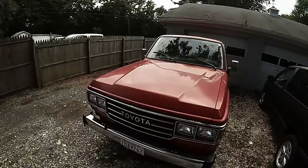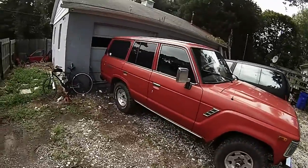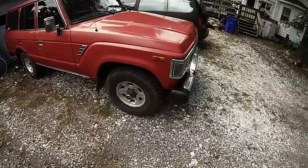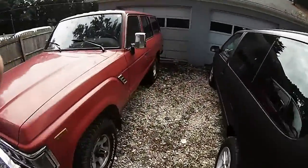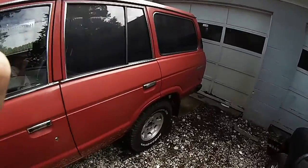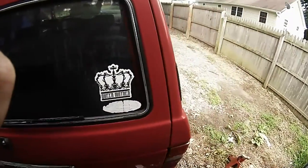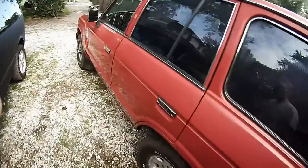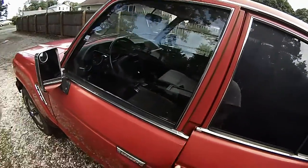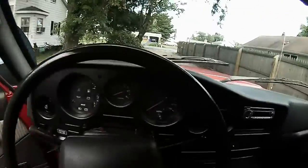All right. It's a 1988 Toyota FJ62 Land Cruiser. The body is all original. The paint's all original. It's never been in an accident. There are a few things that have been done to it that I'll write about in the eBay auction. But it's a good, strong running truck that shifts through all the gears and looks very nice. And other than just a few little things and normal services, it's been a very reliable truck.